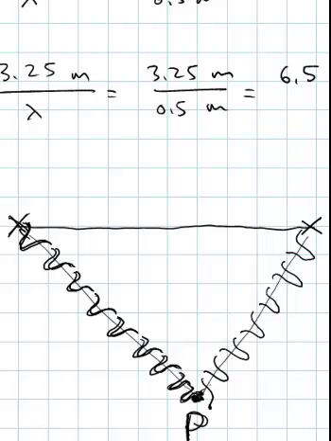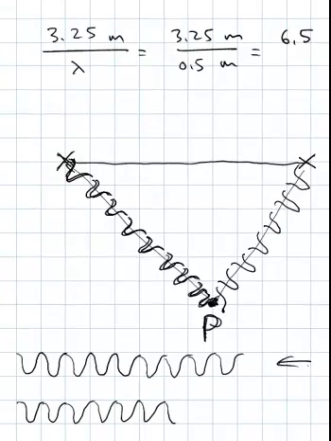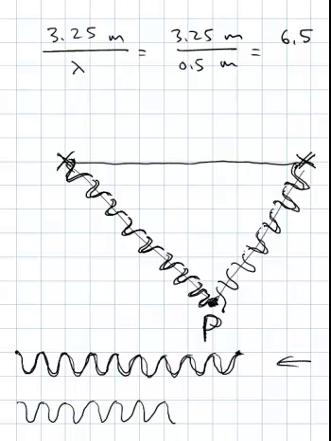That wave is at a peak. I've also drawn it here. It starts out at its crest, and it goes through 9 complete cycles, and it ends up getting to point P at its peak. Now let's look at the speaker on the right. It also emits a wave starting at its peak, and it goes through 1, 2, 3, 4, 5, 6, and then a half of a cycle. And so when it gets to point P, it's at its trough.